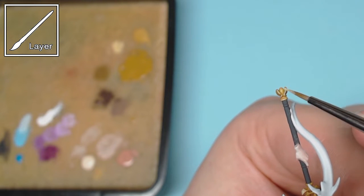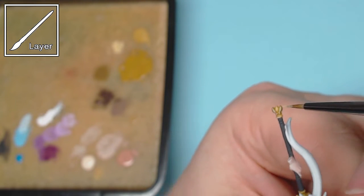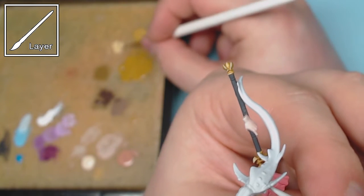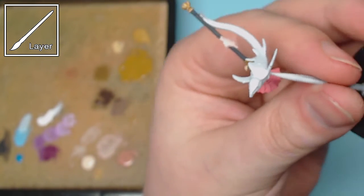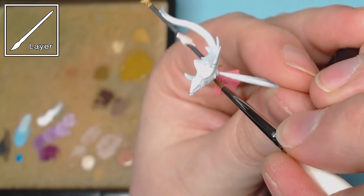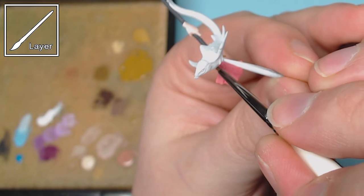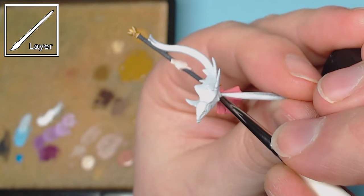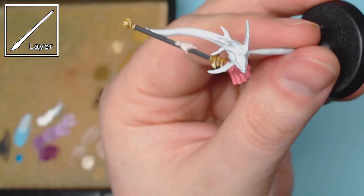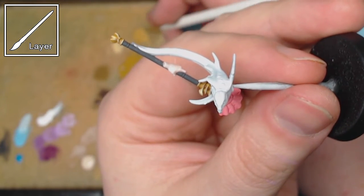I won't go into too much detail of how I've done it, just because it's not really a good demonstration of it. But I thought, well, I'll leave it in here. You can get a rough idea what I mean, but I will do a proper non-metallic gold like this, exactly the same method, but I'll do it on the Eidolon, on a piece that's really visible, no fish in the way or anything. So that will be coming.